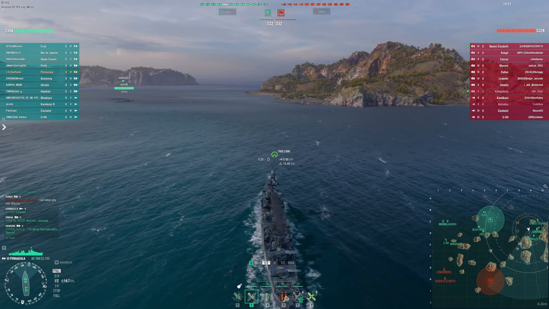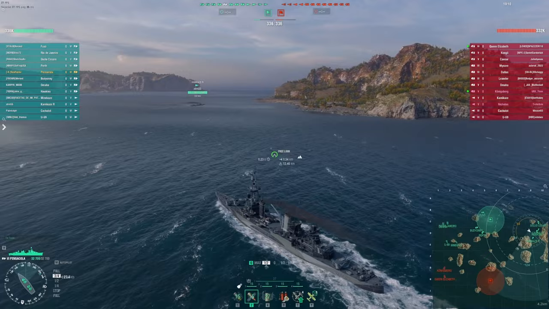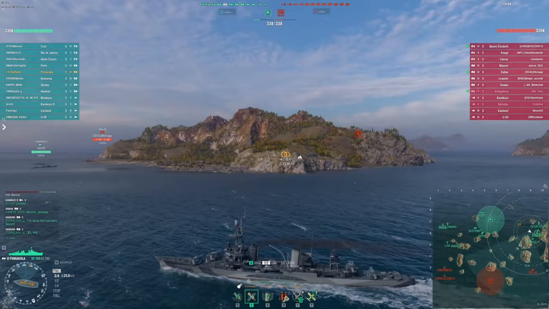Okay, so the lesson that I learned in this game and the lesson I want you to learn, especially here at Tier 6, take Hydro in Pensacola. Your AA is not worth investing serious points in, and unless you're going to be dealing with a carrier, take the Hydro.